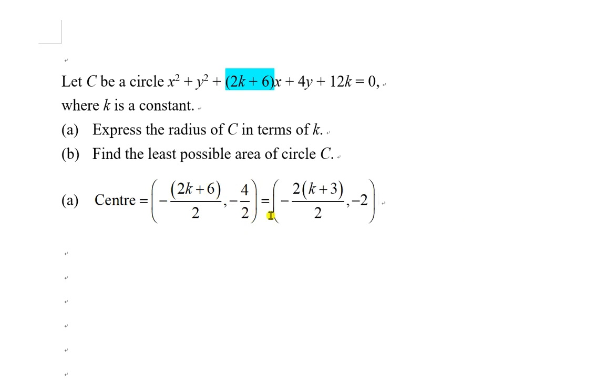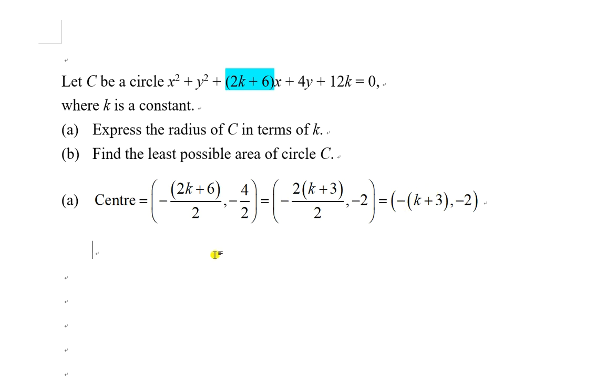And of course, the y coordinate of the center would be negative 2. That's easy. After doing the cancellation, you can see that this negative sign will remain here. That is, the coordinates of the center are negative bracket k plus 3, comma, negative 2. Pay attention to the negative sign. Most of the students do not remember to add this bracket here. Some of you may write down negative k minus 3, which is also acceptable. Some of you may just multiply negative 1 inside the brackets, which is also acceptable.